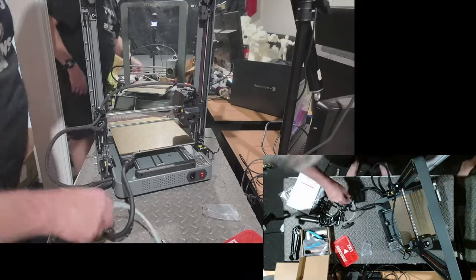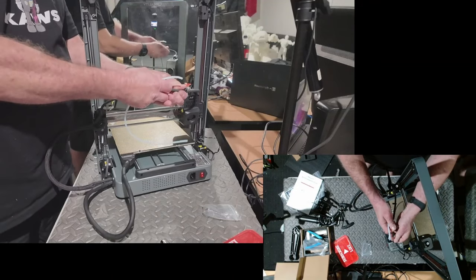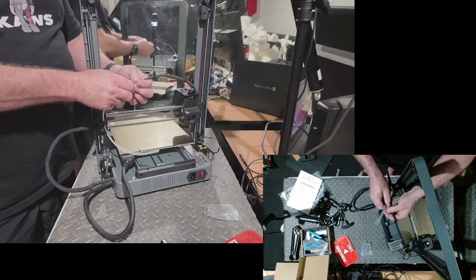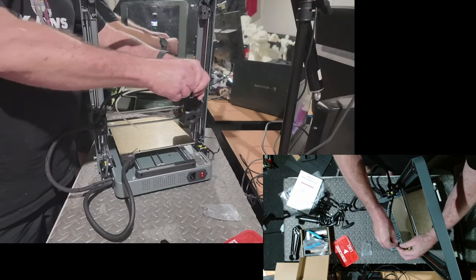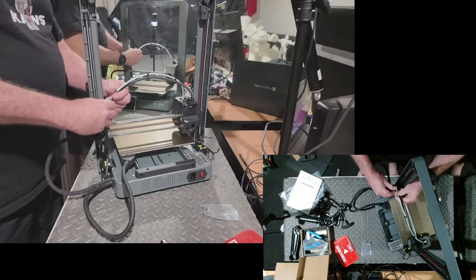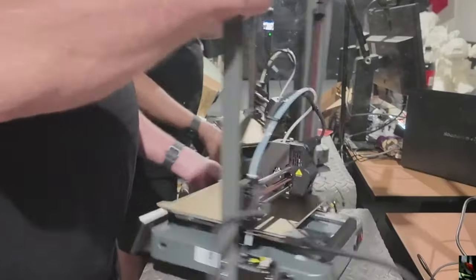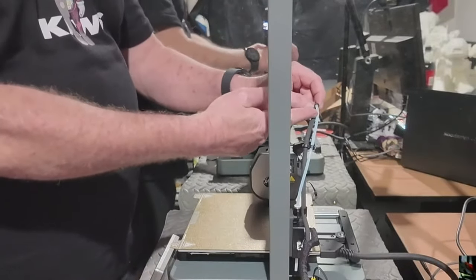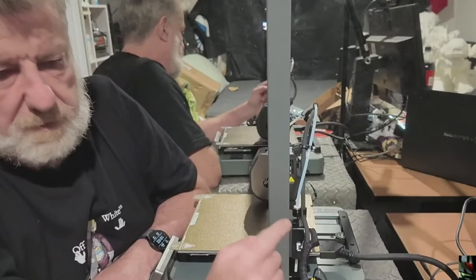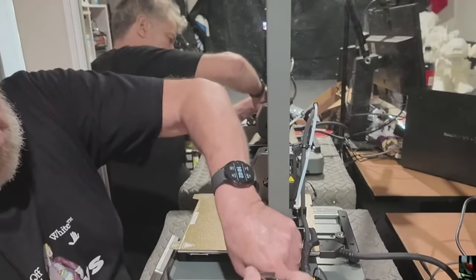These are all the things that Creality do which I haven't noticed many other manufacturers do. Creality's really got into the online stuff and you can win heaps of stuff. The Bowden tube routing basically works like this - the tube is the plastic tube you run through those little clips, and they clip onto the cable and lift the cable out of the way.